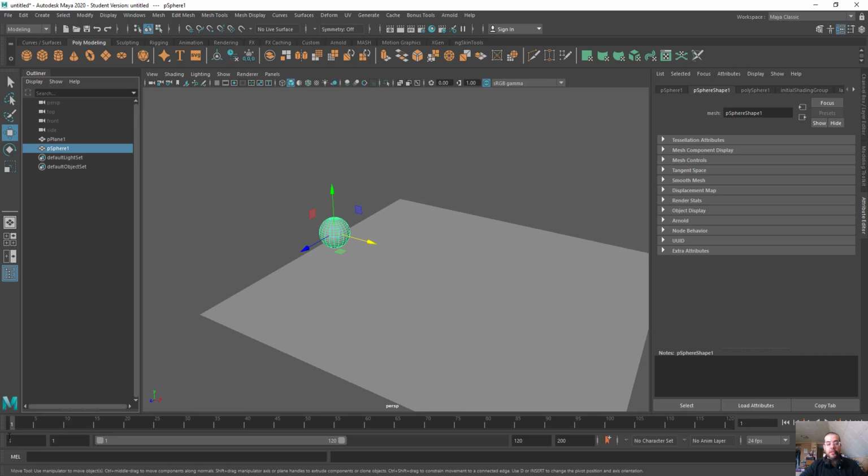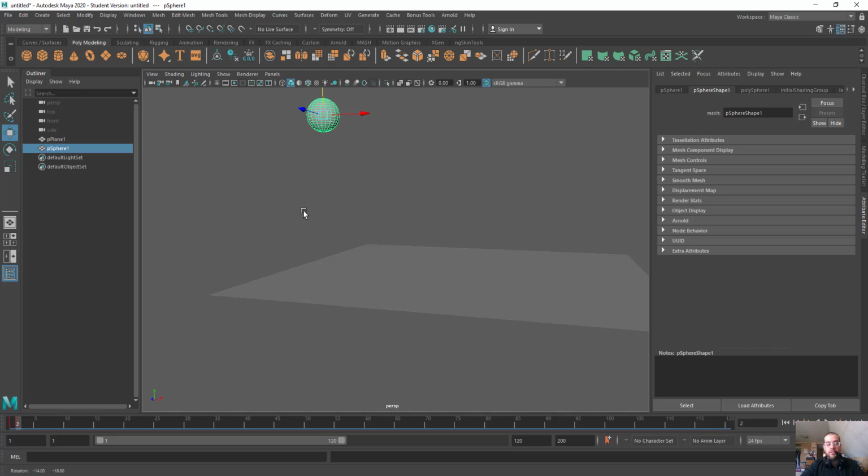So with my sphere selected, on frame 1 here, I'm going to press the S key, and then on frame 2, so if you hold Alt and you click the right bracket, you can go to the right, or you can just click here and click on 2, or if it's easier for you, you can type the number 2 in here. All right. So on frame 2, I'm going to move my ball in the air.